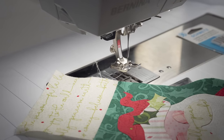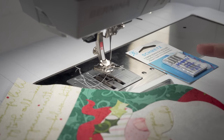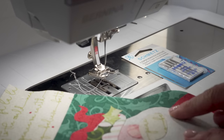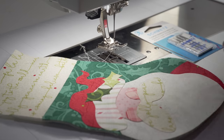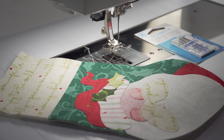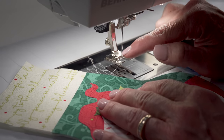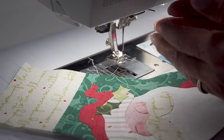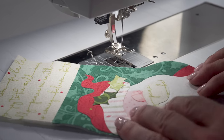Okay, so I've put the super nonstick size 80/12 needle in there. This needle is engineered absolutely for fusible webbing. I've shortened my stitch length to just a 2.0. I'm sewing on the BERNINA 770, and I have a 20C foot, only because I want to be able to see where I'm going, and some of the other presser feet might block my view. But find the presser foot that's best for you.